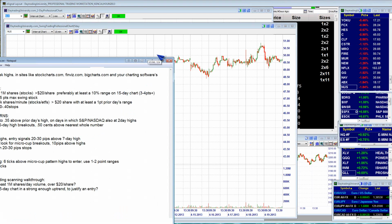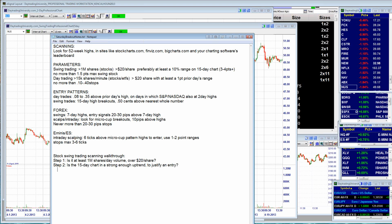So when it comes to scanning, make sure there's at least 3 to 5 days of continuous buy action, higher highs, prior to entering a trade. Avoid charts that are sideways with recent 1 to 2 days price action up, what I call isolated gaps or spikes. You want to avoid those type of charts. So from a scanning standpoint, that's one of the things that you want to do carefully for entries and exits.